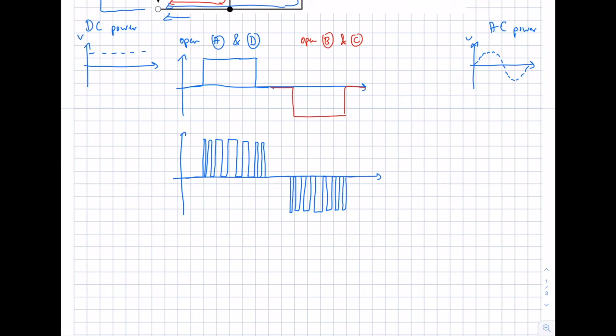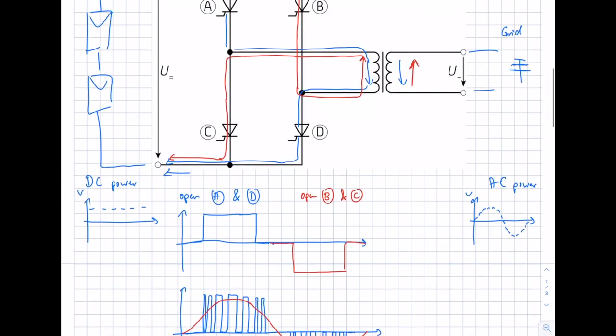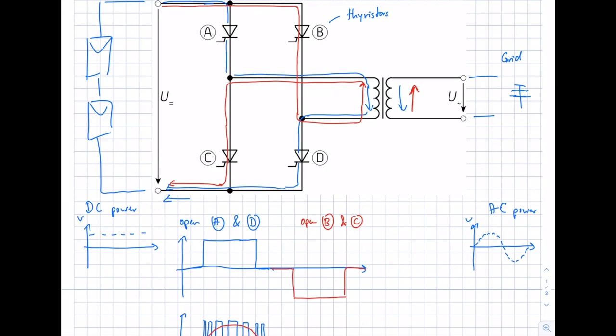If we do this very fast, the resulting voltage curve looks something like this. So we get this sinusoidal form of our curve. That's the curve we need. Of course, what will occur is a distortion of our signal, so we get ripples, etc. So we also need additional devices, like a high-pass filter for example, to get rid of this pulse distortion, which is of course included in this inverter.